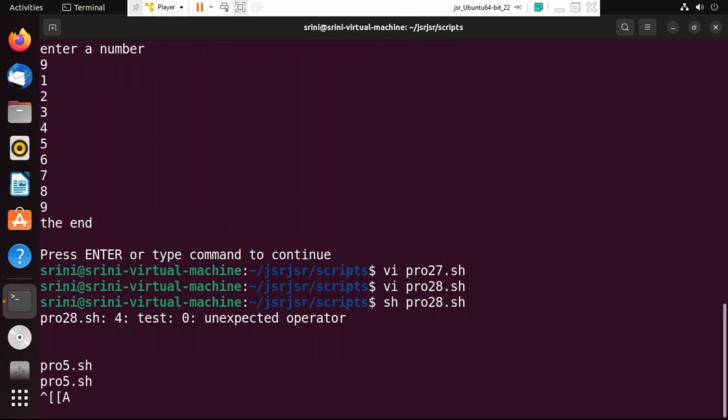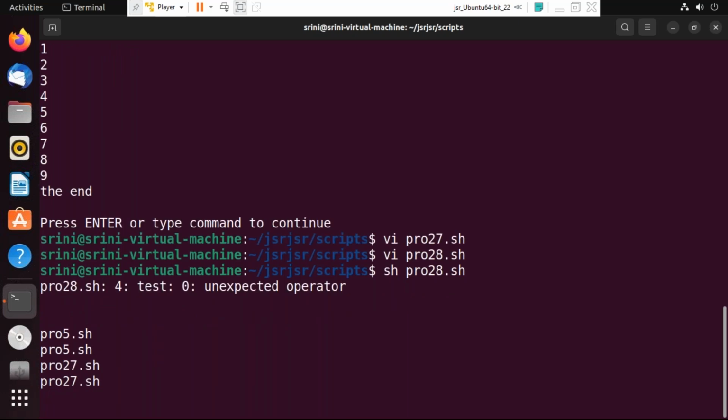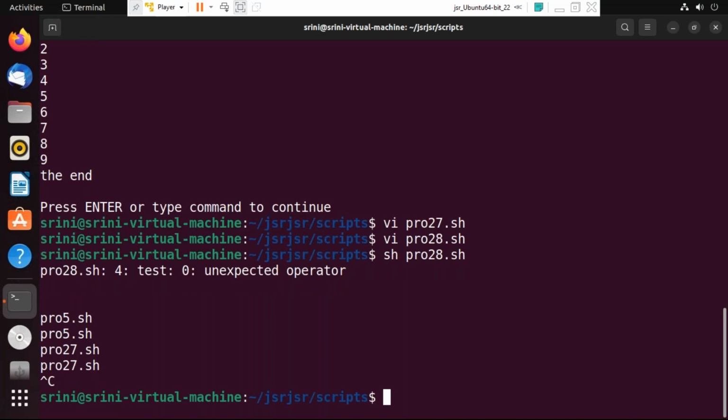Okay, I've entered a valid file only. pro 27.sh, valid file only. If you want to quit in the middle, Control C you can use to stop it, right?